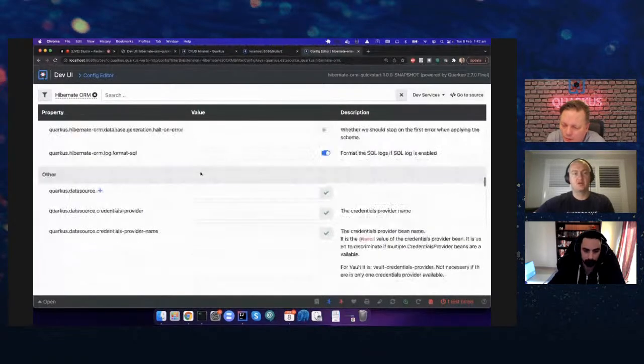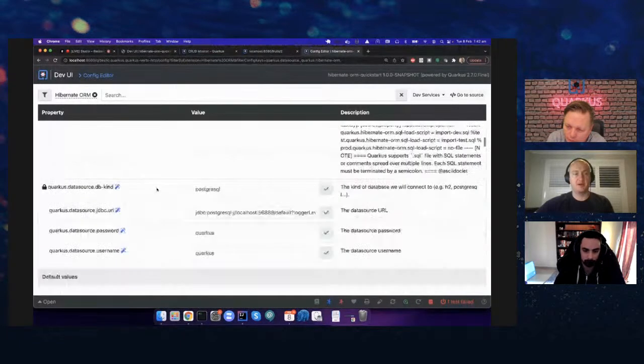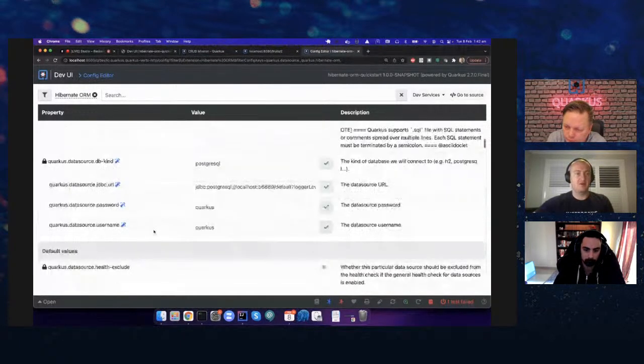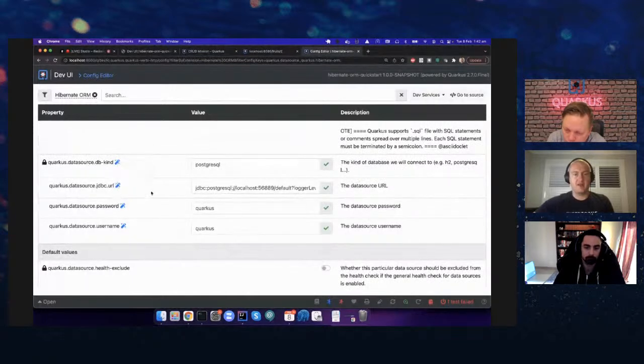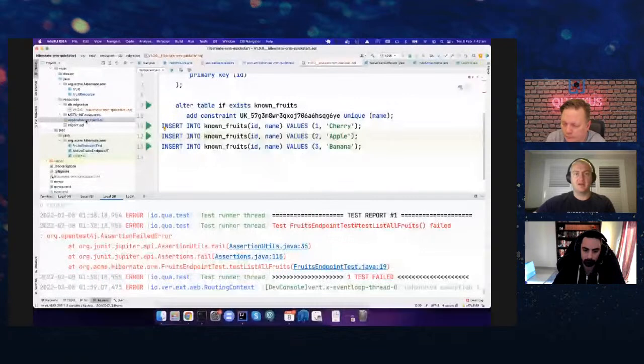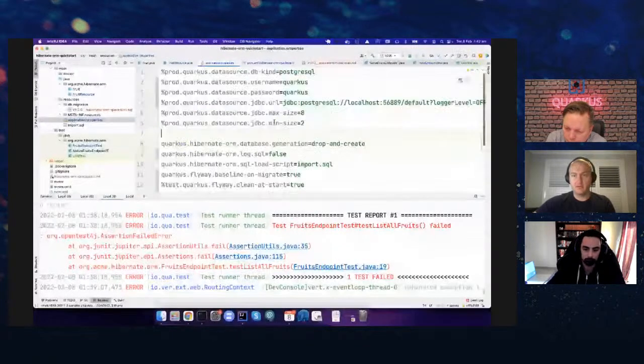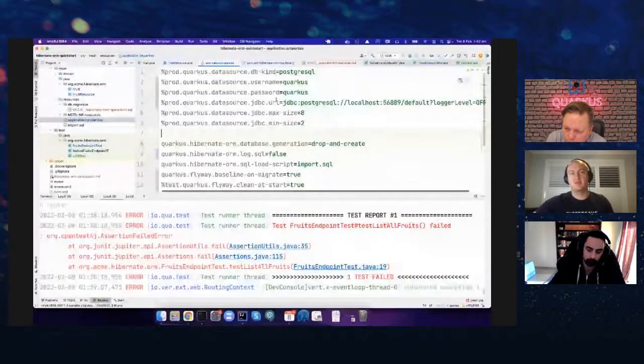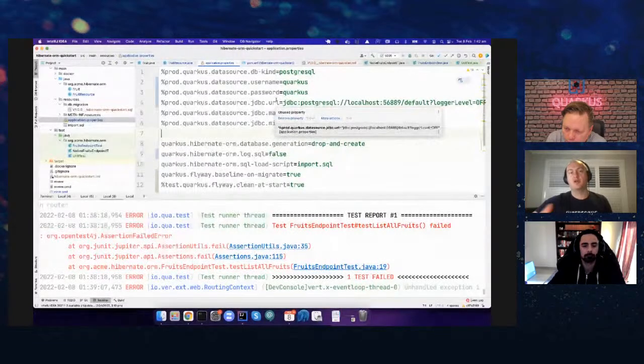Oh, nice. So this is just limited to data source and Hibernate properties. And you can also see these properties that have this magic wand next to them. They're the properties that Quarkus has automatically set using dev services. And there's a neat button here where you can copy those dev service profiles to, say, the prod profile. Even though this just gives you a template to work in, we already had prod settings here, so it's not that useful. But it gives you a template showing you the properties you will actually need to set in production, because Quarkus has been setting them for you.